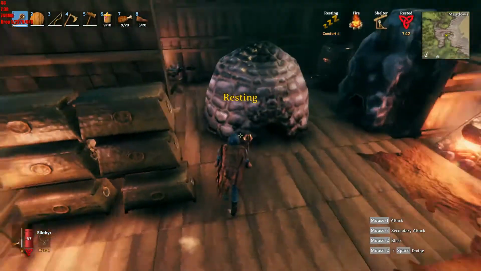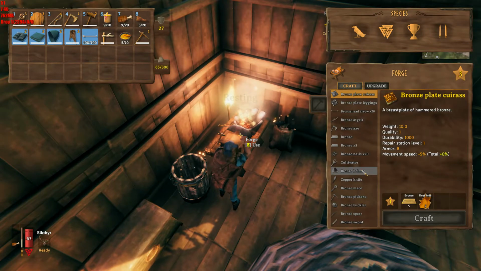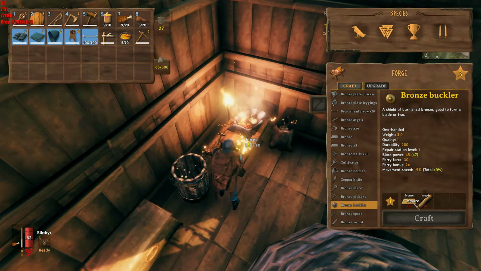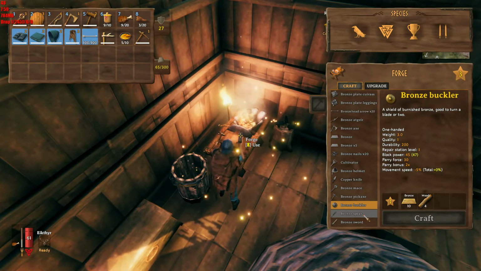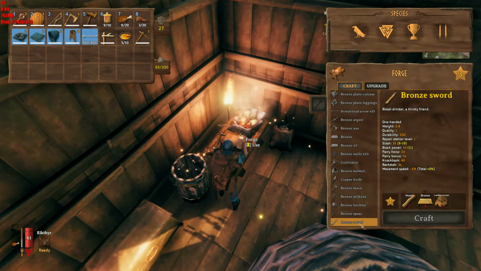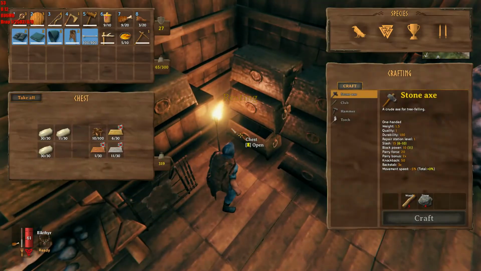What would it cost me to build a better shield? I can only imagine it's not cheap. Bronze helmet, mace, bronze buckler. Wow. 10 bronze? Alrighty then. Bronze sword, 8 bronze. Alright, well, we definitely have to be making some more bronze. Yeah, not today.